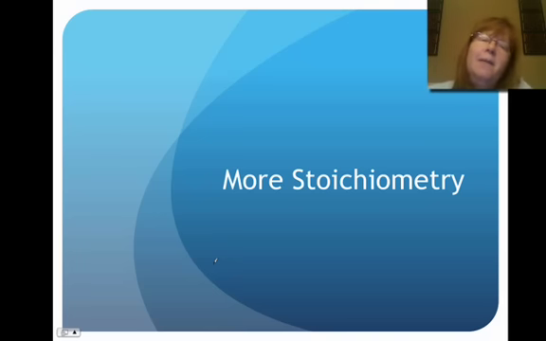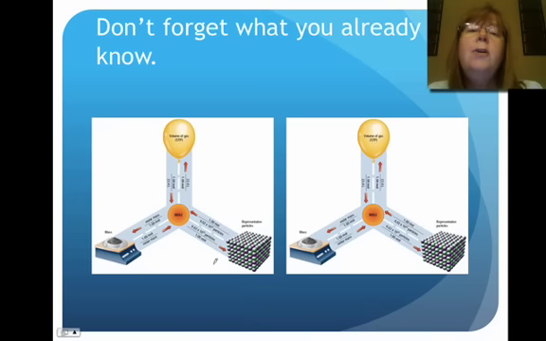Hi, we're going to continue on with some more stoichiometry. In our last video, we learned how to use the coefficients in the balanced equation to convert from moles of one thing in the balanced equation to moles of something else in the balanced equation. Now we're going to use the things that we learned prior to that mole-to-mole ratio and put it all together. So basically, we learned this step. We learned how to go from moles of one thing to moles of something else in our last video using the coefficients from the balanced equation.